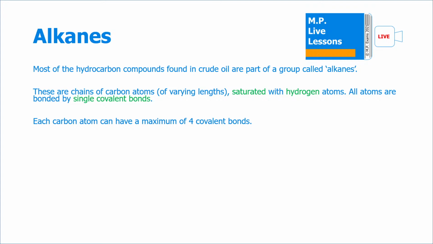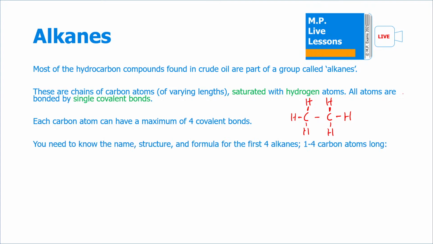For example, if we draw out one of the hydrocarbons, let's say we have two carbon atoms like this, then we draw hydrogen atoms all around like this, which can take a long time. Then we draw lines in between to show the covalent bonds. And notice there are only single lines between the C's and the H's, or the C's and the C's. That represents the single covalent bond.